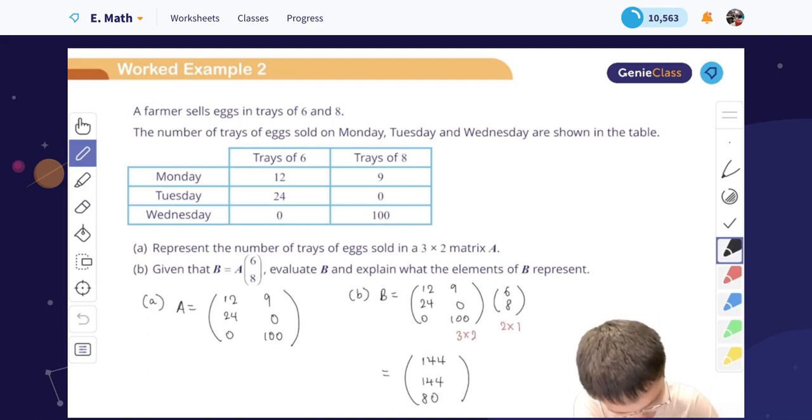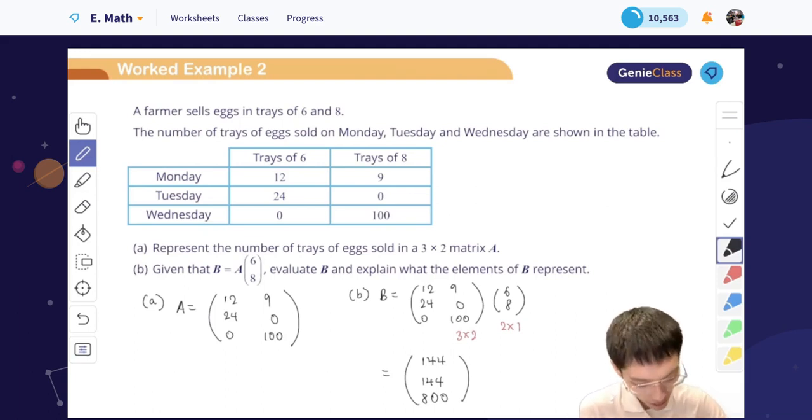Okay, now, does anybody want to try? What do these entries represent, or what do these elements represent over here? I'll give you some time, write it down. What do these elements represent when I matrix multiply as such? Okay, to make sure you all understand, what do they actually represent before I launch the next bubble question, which you know is coming up? Yep, in a way, it's more of the total.